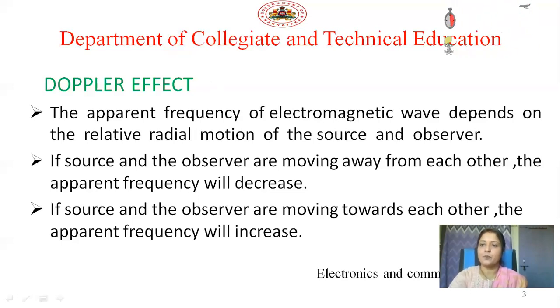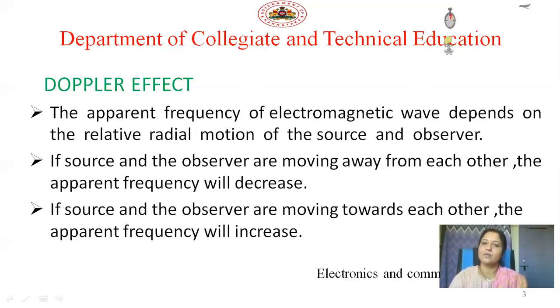In the next condition, suppose the aircraft is moving towards the radar station. What will happen in that condition? Since the target is moving towards the source, whatever signal is radiated, ft, and fr comes back. Now the target is moving closer to the station, therefore the received frequency will increase. Therefore, the received signal will be ft plus fd. That fd is called the Doppler shift in the frequency.